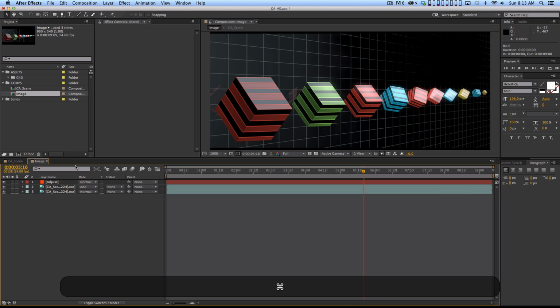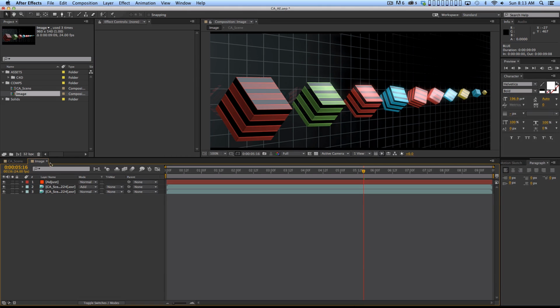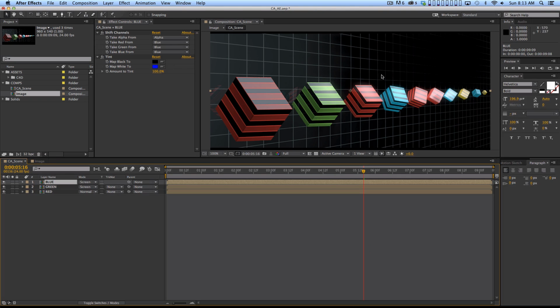And there you go. If I jump in here, into my pre-comp, you'll see that it matches up pixel perfect now. Here's the original pre-comp with the render in it, and here's the comp where we've separated out the channels, and they look identical. We've separated out red, green, and blue, we've put them back together, and now we have the control to move these around.